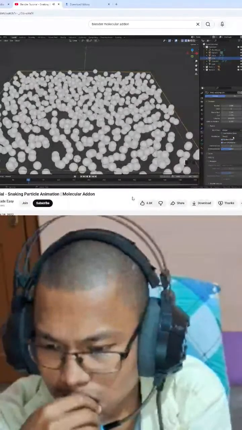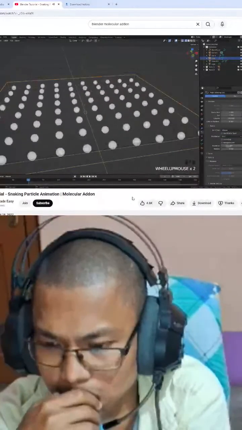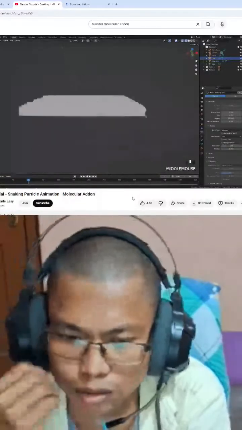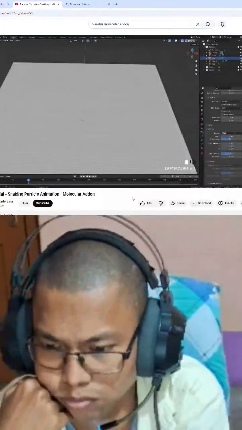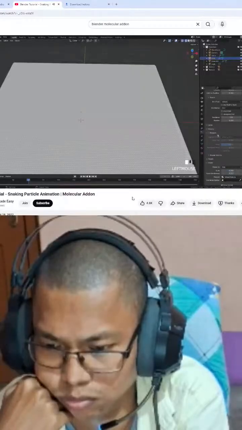And then underneath this distribution, we're going to switch it over to grid. And then the resolution controls how many particles there are going to be. Let's go all the way up to 120. This is going to give us a lot of particles. Underneath the velocity tab, make sure the normal is set to 0 so they don't move at the start of the animation. And then also we'll check the rotation. We'll give it some random phase right here, just like that.